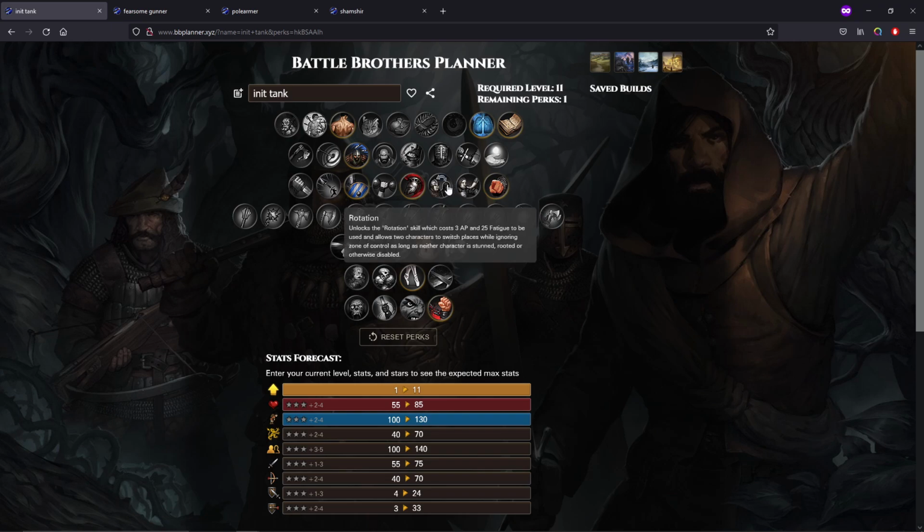So dropping rotate, it really sucks to drop rotate on a tank, because when you need rotate, it's really good. When you want to use it offensively to get like a two-hander or a duelist into a good position, it sucks that you can't do that. And when you need to rotate a guy out of danger, you can't do that either. So both of those are really annoying.